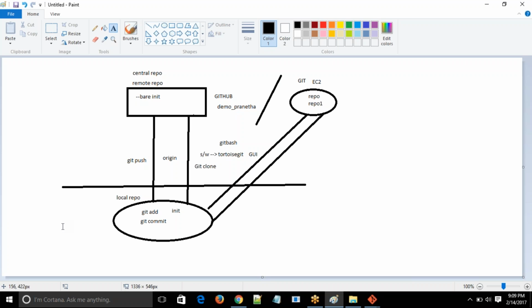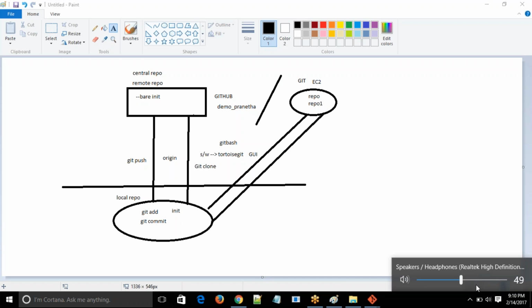I got it. Pranita? Yeah, Sundar. Sorry. After we commit the code, we merge the code into development or production, right?